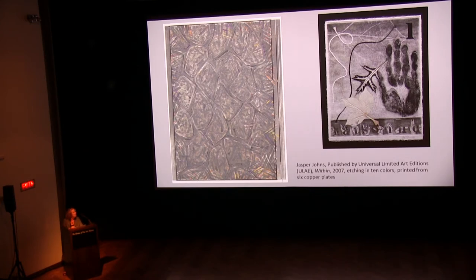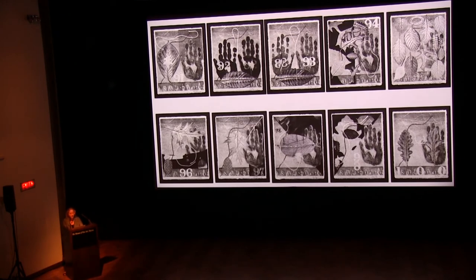Johns then progressed, making one unique print after another, morphing them 100 different times in a narrative chain. When you start looking at them going through the exhibition, you almost see that sometimes the first prints are a little bit calmer, the imagery more composed. And then as you move through and look at all of them in a series, there's some sort of crescendo happening and then decrescendo towards the end. Johns' thought process is visibly at work in the sequential viewing of the 100 unique prints and demonstrates Johns' infinite repeatability. With Johns, there is no one answer and no final solution.